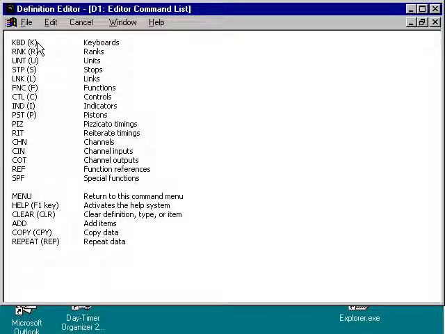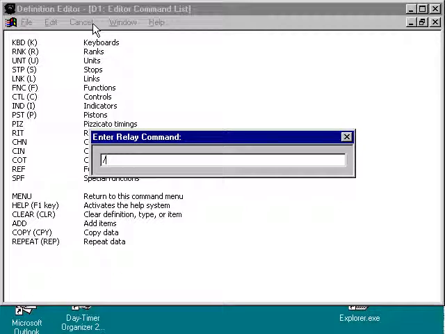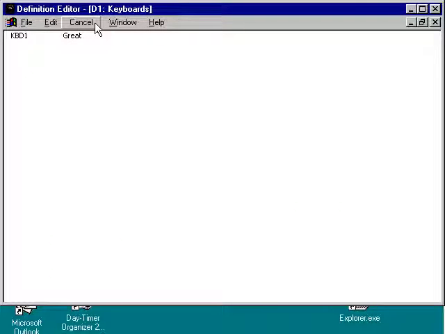The letters that are in the parenthesis on these elements here are the shortcut commands. So instead of entering KBD to get into the keyboards, you can just simply enter K, and that will take you to the keyboards. Now, the way things are organized in the system is first by lists, and secondly by element numbers. For example, if we type KBD, and we use the forward slash whenever we're entering commands in the system, forward slash KBD or forward slash K, followed by the enter key, will present us with a list of keyboards.